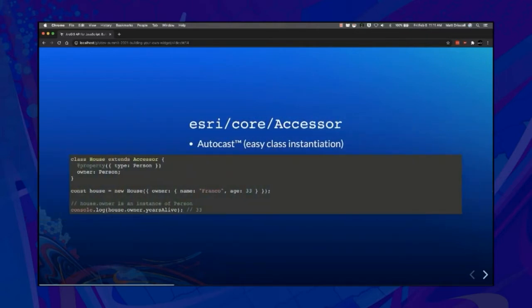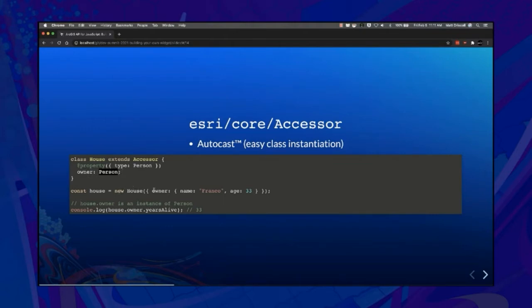Another advantage of Accessor is autocasting, or easy class instantiation. In this example, I'm creating a class called House, and it extends Accessor, and I have a property called owner, and the type is Person.